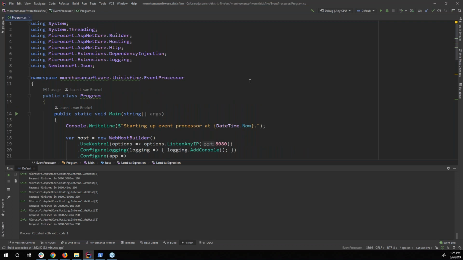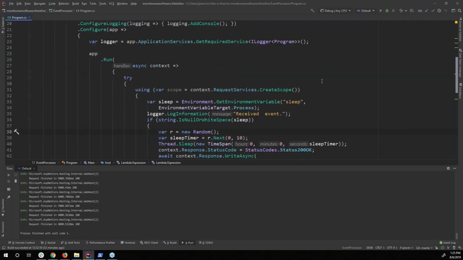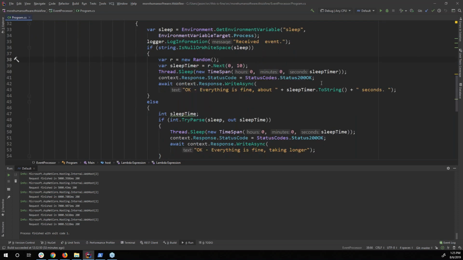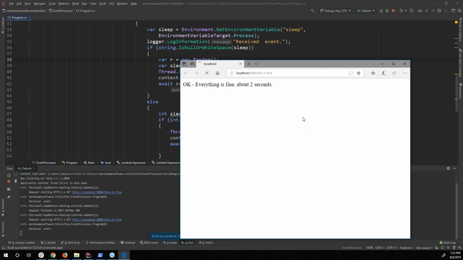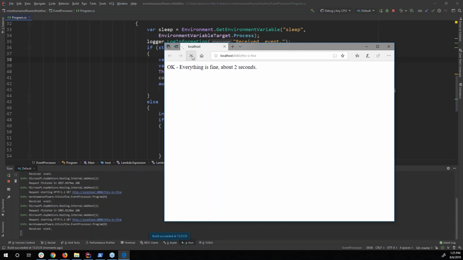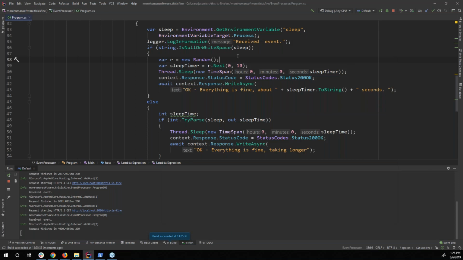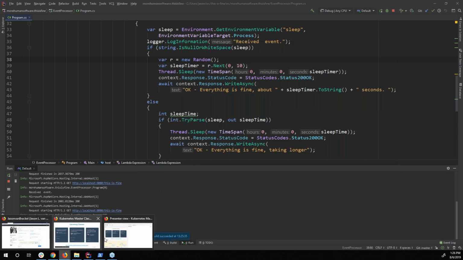This is a piece of software called This Is Fine, and all This Is Fine is, is a tiny microservice that I use for demos when I just want something that returns back 200 okay and everything is fine. If I launch this on my local machine, it's meant to be easily shoved into a container. It will launch, and every time I hit reload, everything will be fine, and it will use a random time between 0 and 10 seconds. So it will either respond instantly or it will wait a little while, and it's random. But I can also set a custom delay if I want to make things go really badly via an environment variable.